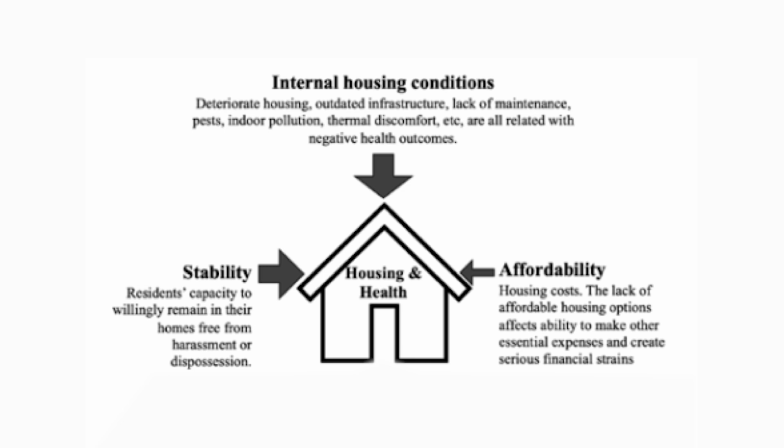Stability also relates to the strength of the house with respect to building material of walls and roofs, so that it can protect the people from disasters and accidents. Internal housing conditions are related to infrastructure in the house, indoor pollution, thermal discomfort, pests, ventilation, etc. If the house is rented, the problem may be aggravated, as neither the landlord would like to take the responsibility nor the tenant can afford maintaining the house.